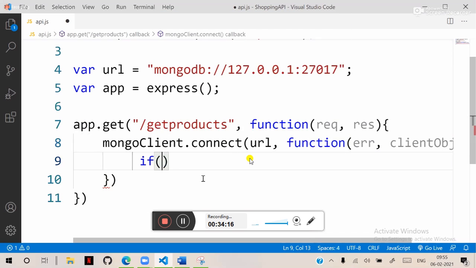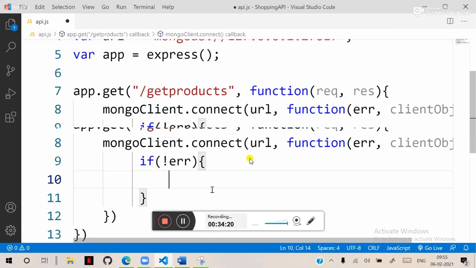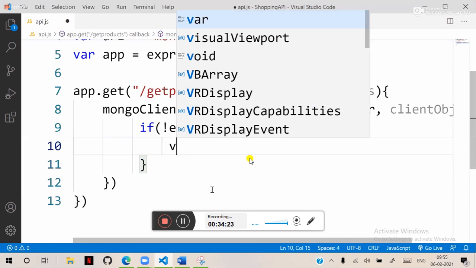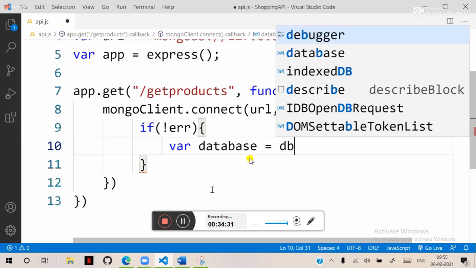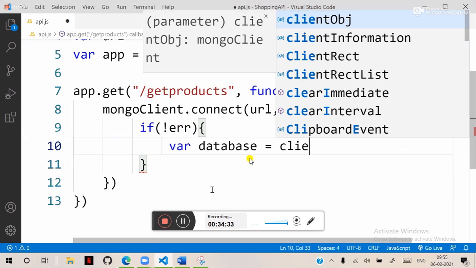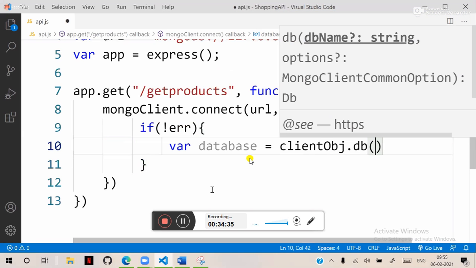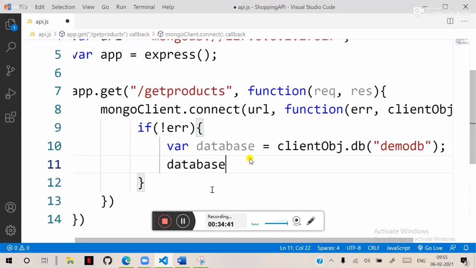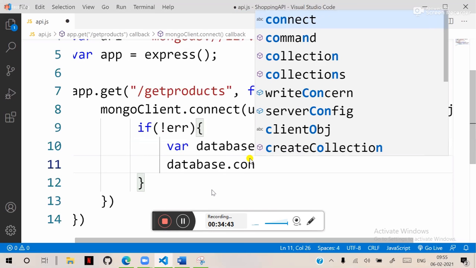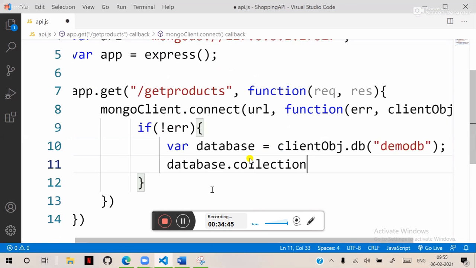If there is no error, we need to create a database object: database is equal to client.db, through the client object's db function, using demodb. Demodb is the database. Through the database object, we access the collection. Already all this logic we learned.